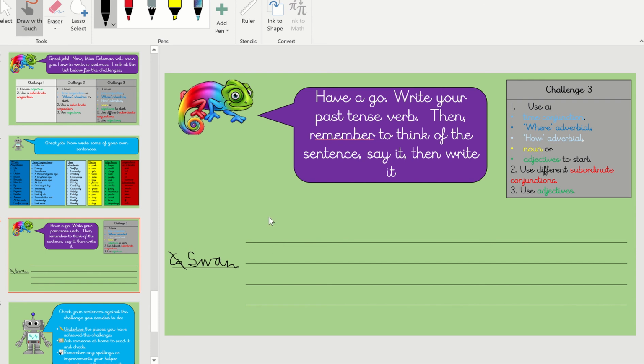So, calmly. And remember the R sound in calm is an A and an L. Whoops. My beautiful handwriting.